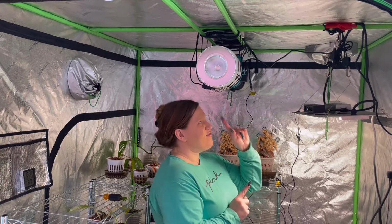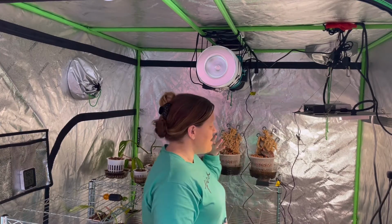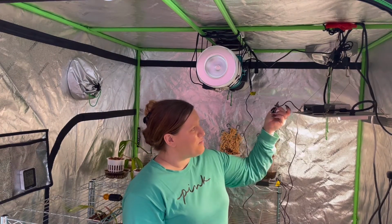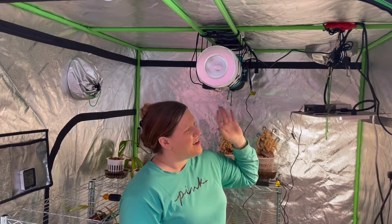The installation was, I would say, pretty normal, as in whether it was hard or easy to install. I would say it's consistent with what any fan would be. It was generally pretty easy. It did take a minimal amount of labor, but again, that fitting for the fan and the filter was a little tough to get in there. I did need an extra hand to do that. Other than that, I love it. I'm excited to try it, see how it goes. We're going to get these wires sorted out, get this put somewhere safe so it's not getting affected by the light, and we'll see how it runs for my plants.